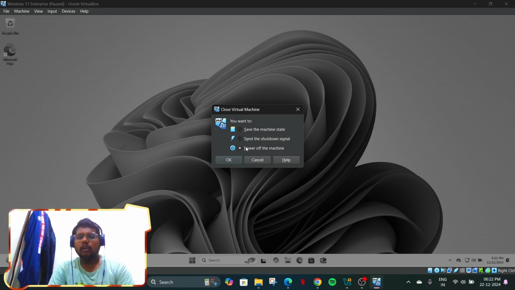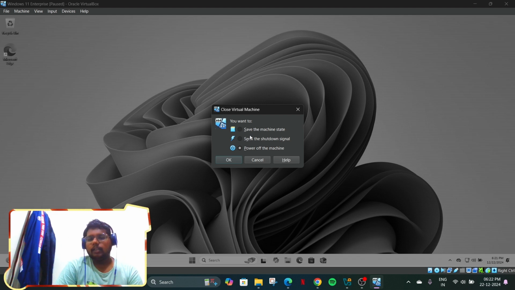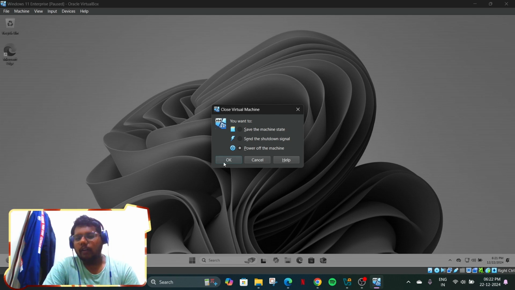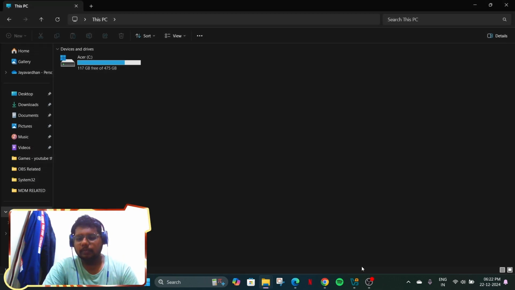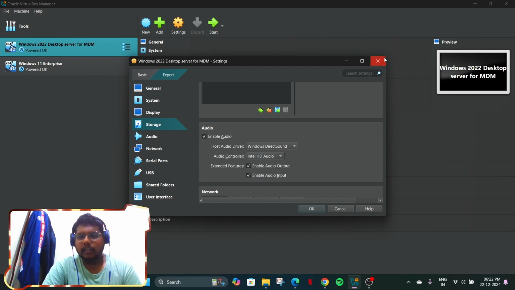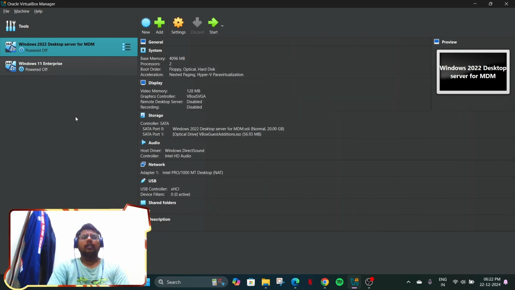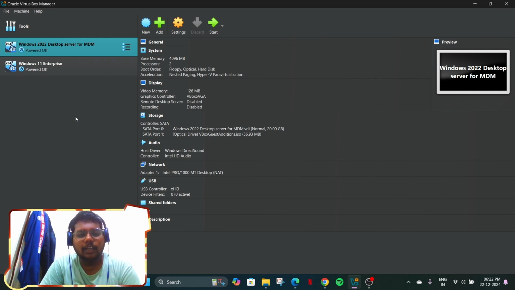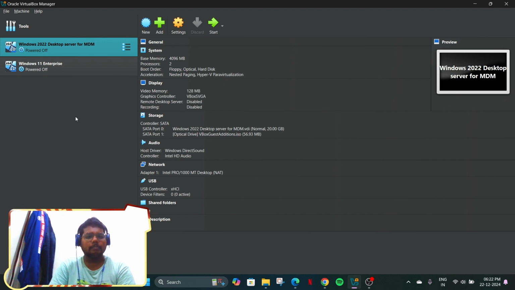If you are using VirtualBox for the first time, saving means not stopping the device. You just save the state. For example, if you opened Google and did something, save it, and you can resume from there. Powering off means powering off the system. In real-life environments and in our labs, the teacher used to say don't turn off the virtual machine, because if you turn off the main virtual machine, the main machine gets shut down, which interrupts everything. But this is not the case.